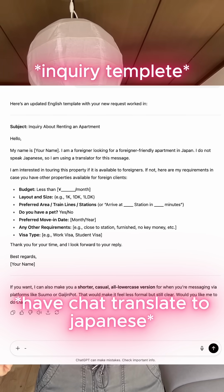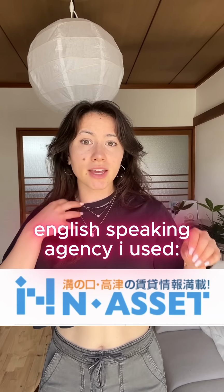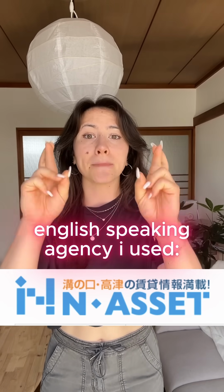Once you have all of your little lists and you have your default copy paste message, now you just wait. And you do not settle for one apartment. You keep looking and you send multiple messages, and it's gonna get really hectic. I feel like the biggest thing for me, the reason why I was able to get this is because I was able to manage messaging different people. Like, I will show you my tabs list. I literally had labels for every single agent that I was talking to because one of them was bound to speak English, and guess what? They did. One of the agents actually reached out to me and they spoke English, and I was like, bless up.